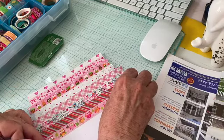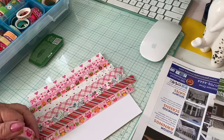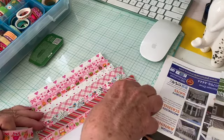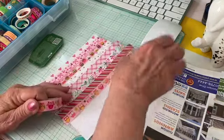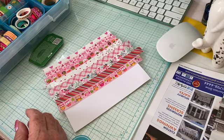You'll notice a couple of these I didn't put any glue on. I decided to put some wet glue on it later on. I think I might have cut that part out. I'm not sure.